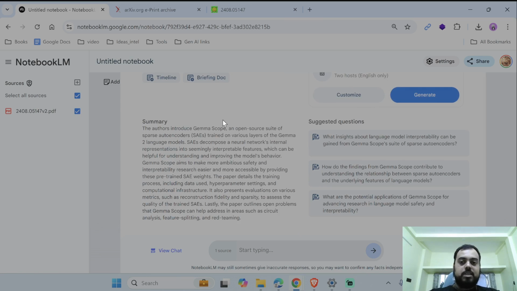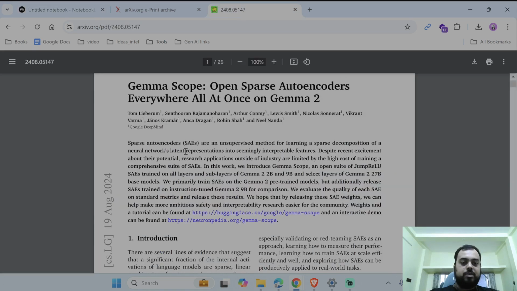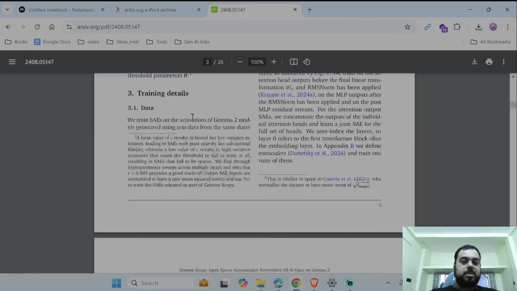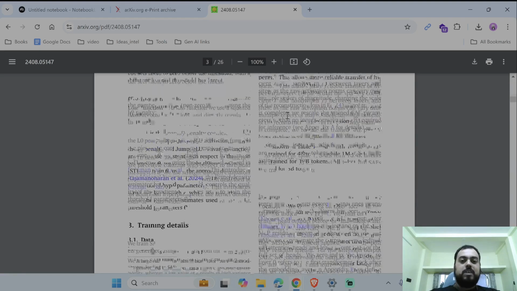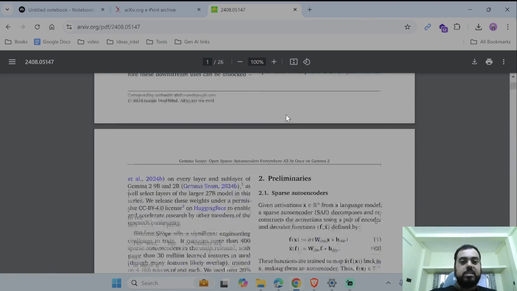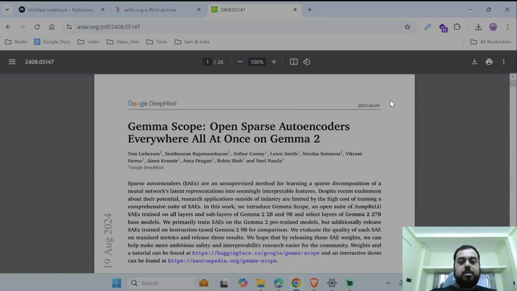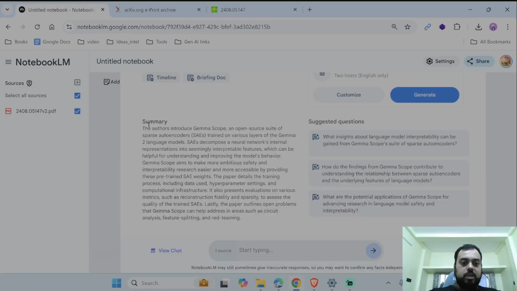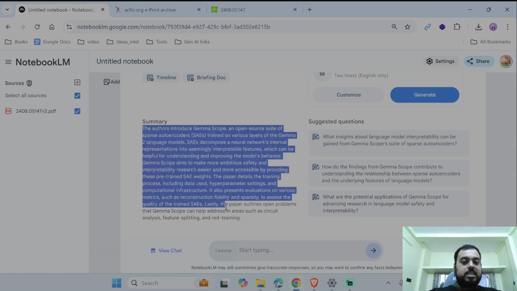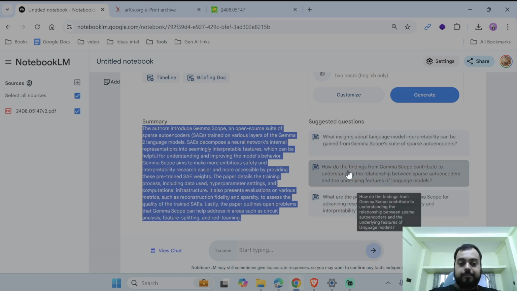As you can see, the first thing it does is extract the text out of it. So this is the research paper. It's 26 pages long and very condensed. It's a very recent paper that came out of Google DeepMind on Gemma, one of their other models. Anyway, you can quickly go through the summary, which is again something that the LLM produced, right? And this is the cool thing.